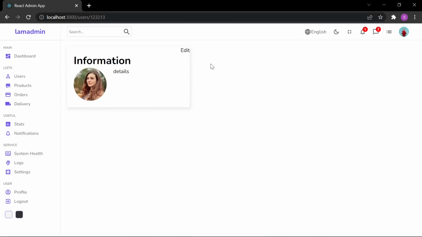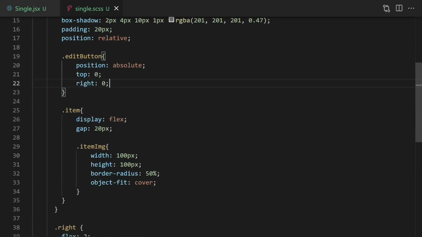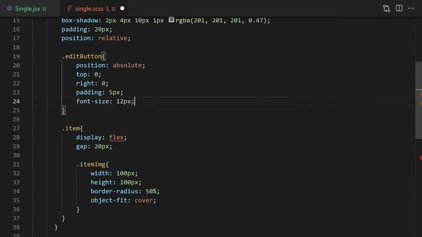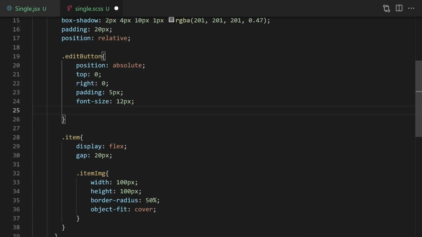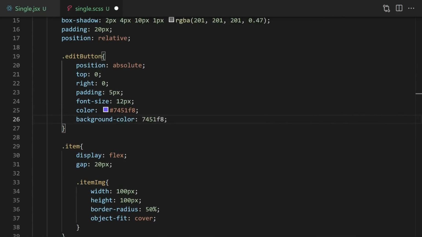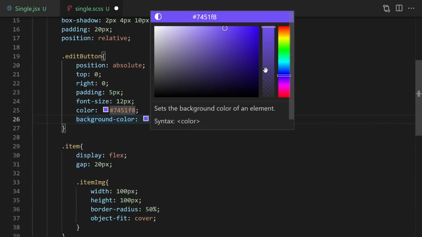Okay, it's here, perfect. Let's give some padding. I'm gonna decrease this font size. And color will be our purple color here. And background color will be this color, but let's change the opacity, something like that.